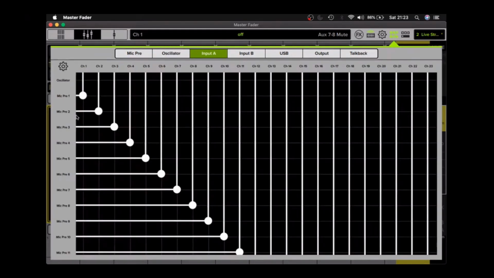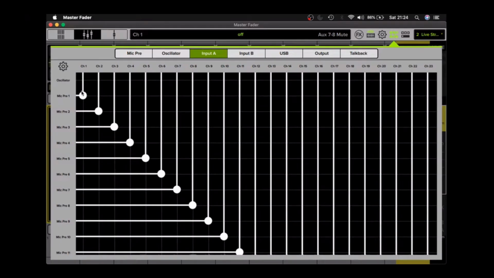Generally, when you get into your routing, you can access it by clicking on here. You are presented with this page. As I said, there's not a lot of people that talk about routing, and when you watch some of the videos created by some of the master fader techs, they do talk about it, but they brush over things, so nobody actually stops to explain how things work. So I'm going to do that for you, and we're just going to demystify a few things.